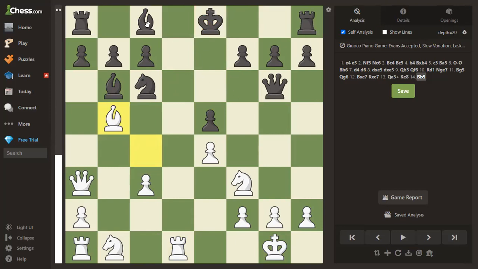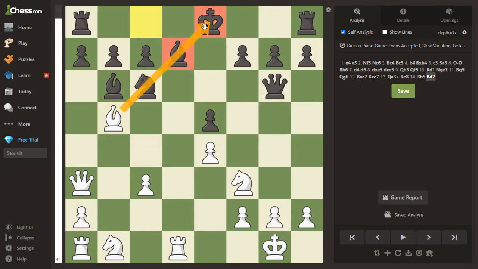So bishop to d7, black decides to break the pin. So there's now something in the pin, but watch the bar. The bar has just shot up to +6. This really natural move is actually completely losing. What's going on here? Well, rook takes d7. A rook sacrifice. What? Well, king takes. I'm going to take it.